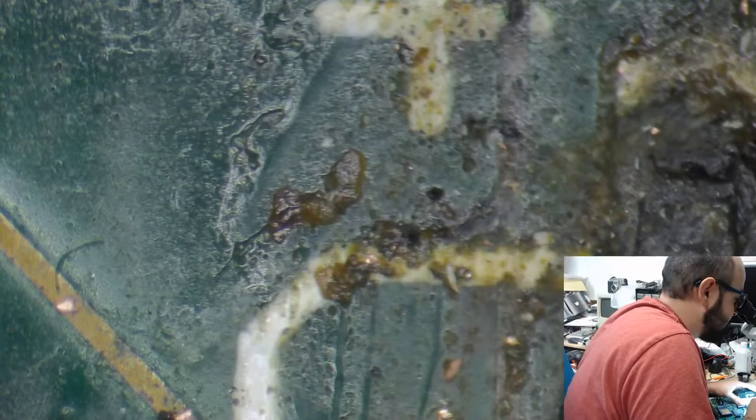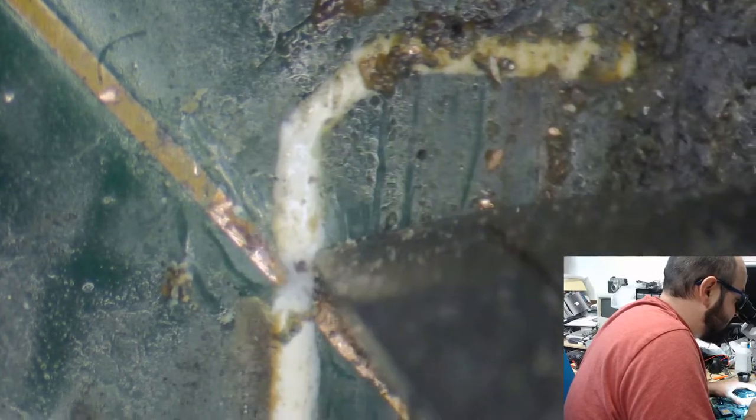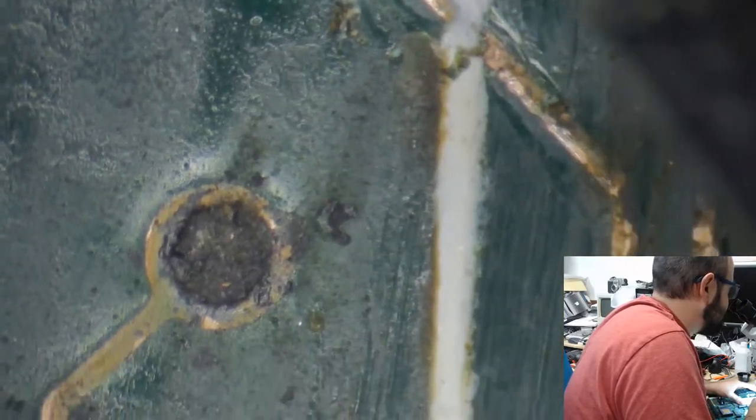I mean, we could just spend all day getting all the crud off of this. There's a ton of it. I'm just trying to get all the bad stuff loose so when it gets through the cleaner, at least a lot of this gets off the board for good. And just look at this. It's like a swimming pool.